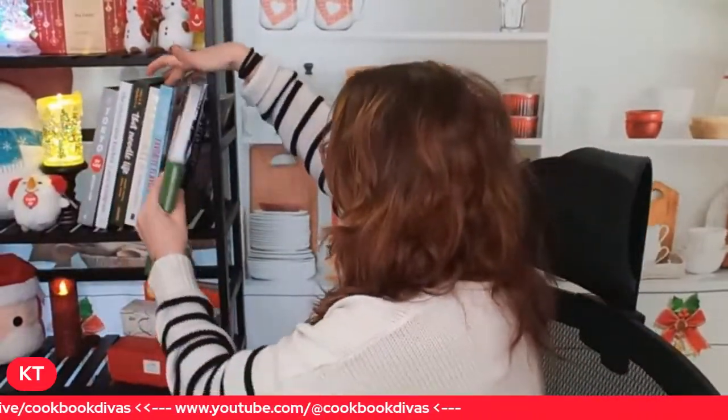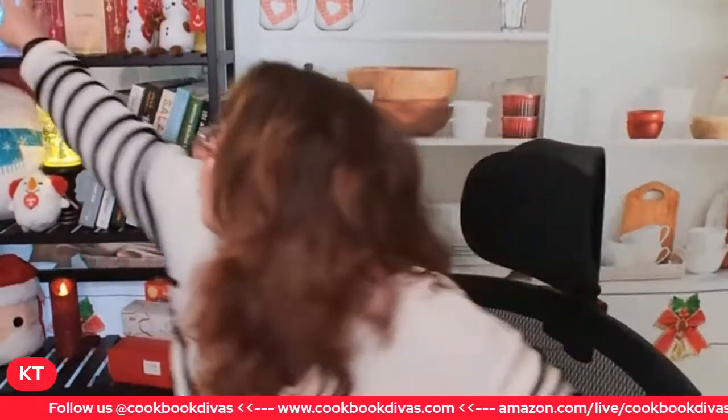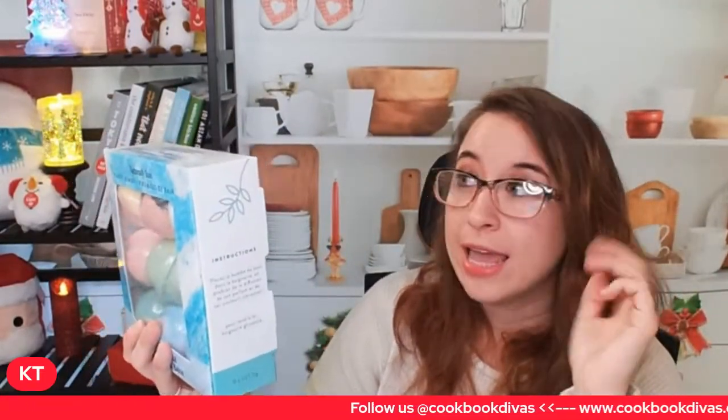We're kind of going back and forth today. We have Naturally Vain bath bombs - another super easy great gift. People love bath bombs. This set has different scents: angry rose, fruit loop, birthday cake, spring breaker, strawberry jam, Milky Way, peaceful zen, and enchanted forest. You get nine in a pack. Similar to the candles, I like to divide these up - put them in a cute little Christmas bag so each person gets a little bath bomb. It's cute to fill a little basket full of different little goodies. Or you could just give this whole thing to one person and they'll probably dig it.